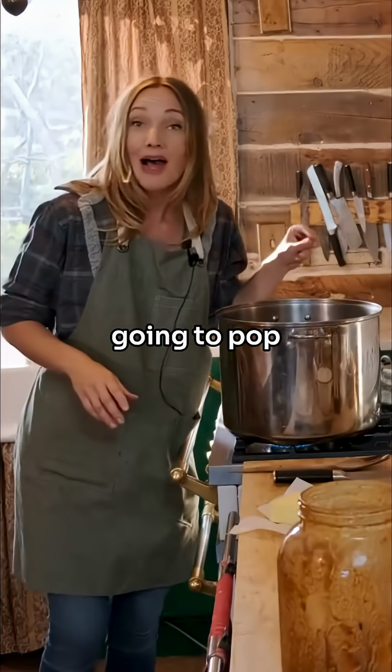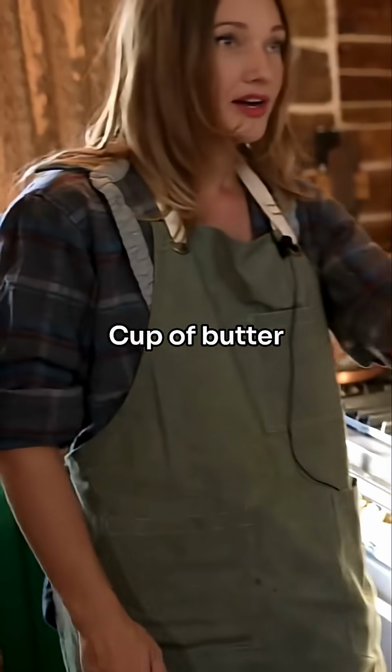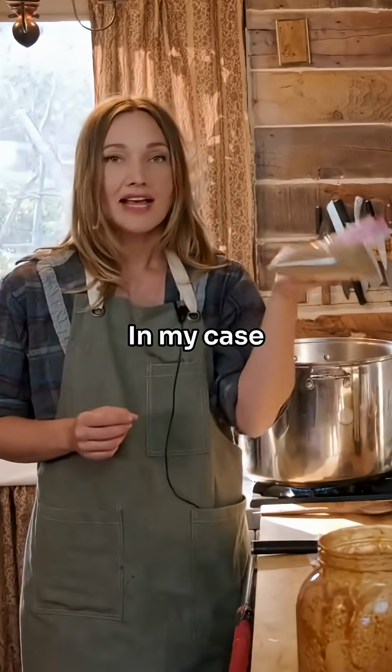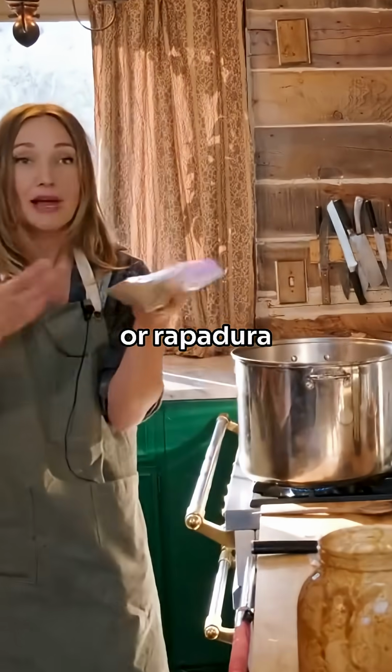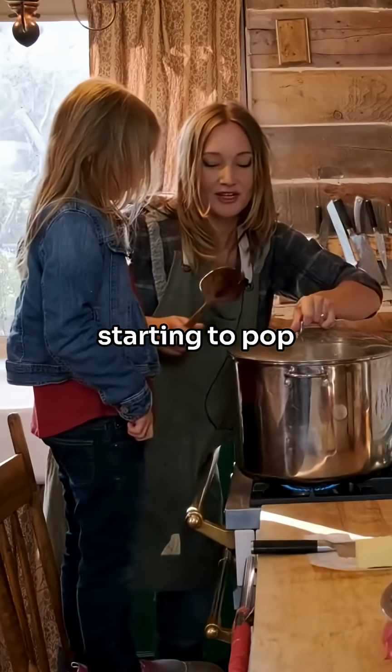While these are going to pop, I'm gonna start making my caramel, which is really simple. Cup of butter, cup of honey, cup of sweetener. In my case, I'm gonna use sucanat or rapadura. Don't forget to stir. Julia has been stirring the popcorn and it's starting to pop.